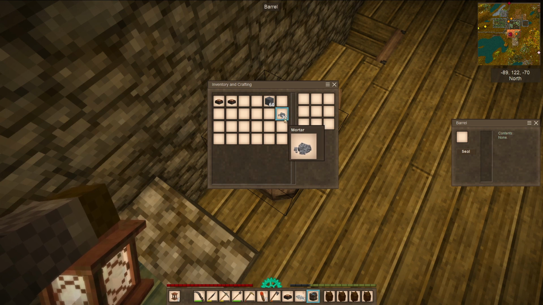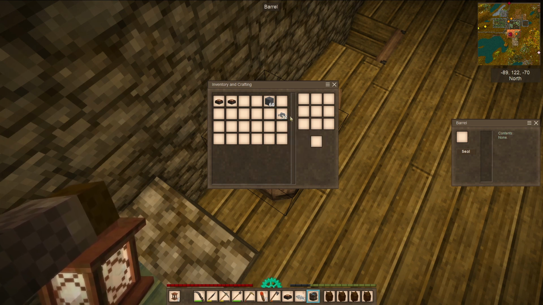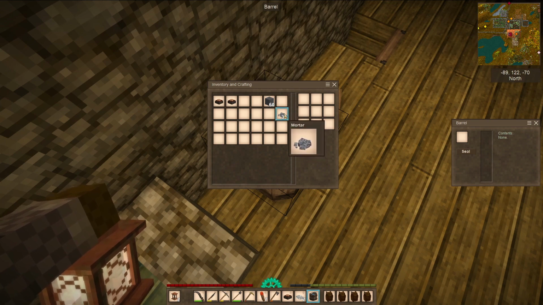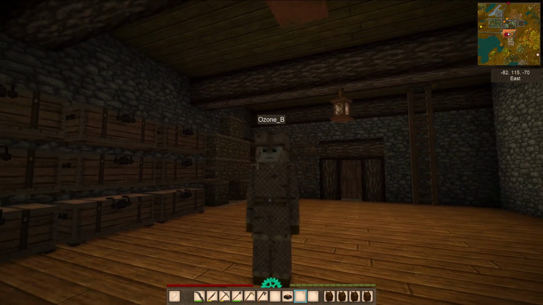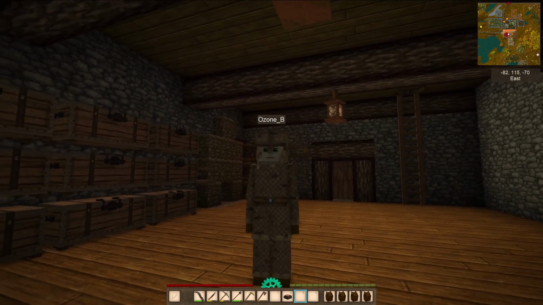So the end result is you need 4 quicklime in order to get 32 mortar. So like I said, you don't really need that much lime. You get a lot of mortar every time you do this. And the really nice thing about this process with the barrel is it really doesn't take any time, unlike pretty much everything else in this process.